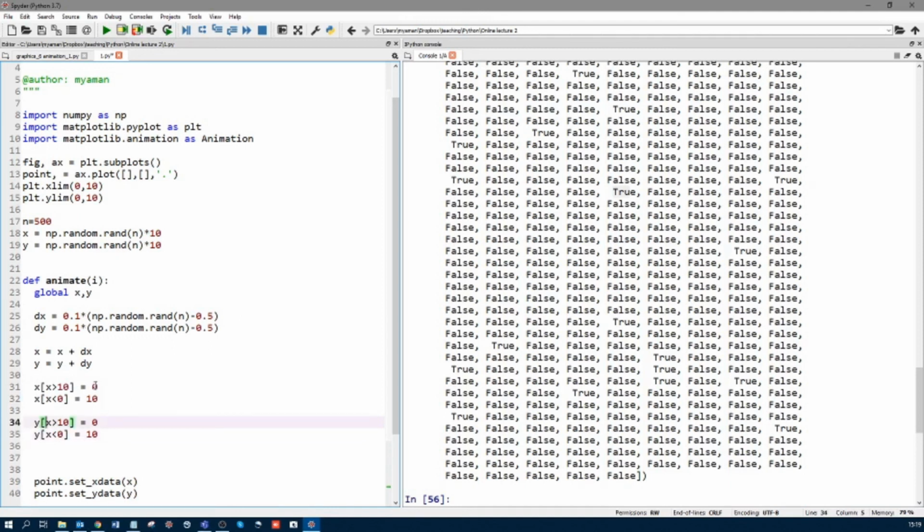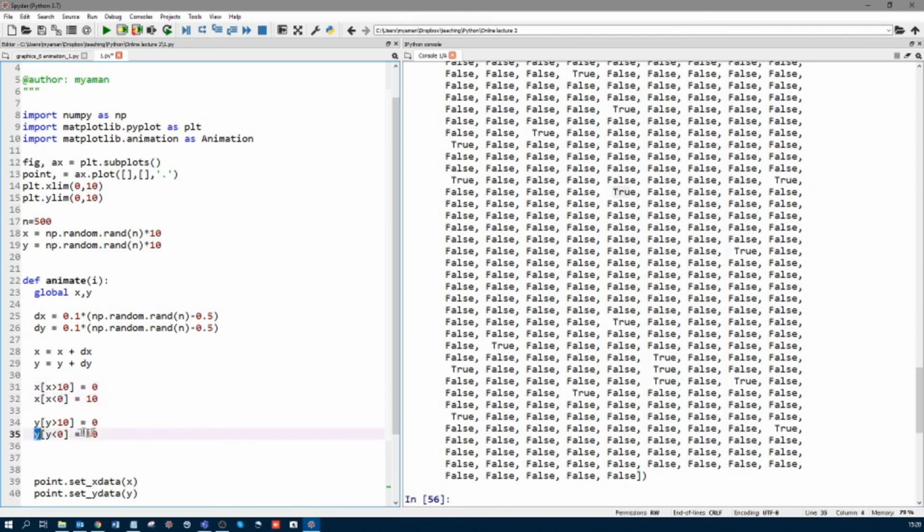Python NumPy arrays let you write this in a very short, nice way. So here, let me read this. Set the X array elements to 0 that are greater than 10. Set the X array elements to 10 that are less than 0.